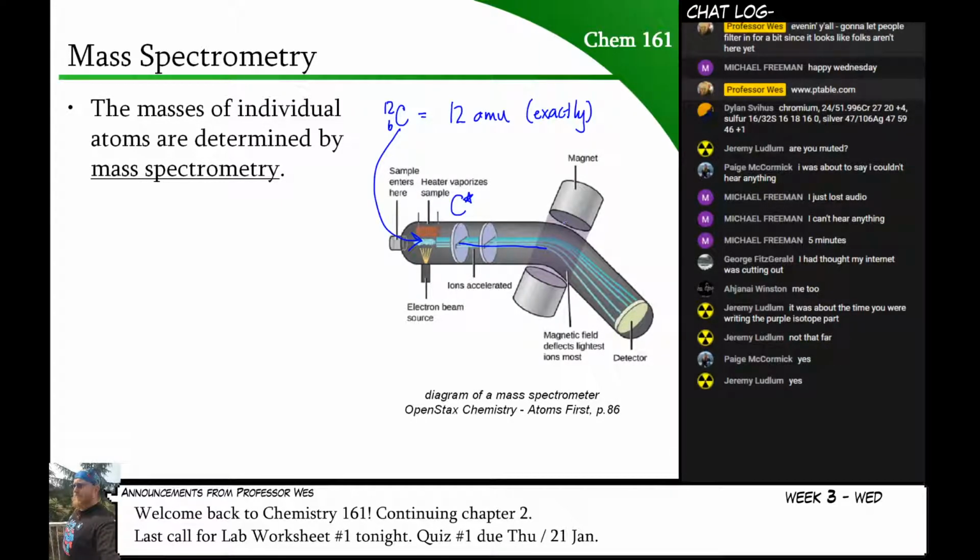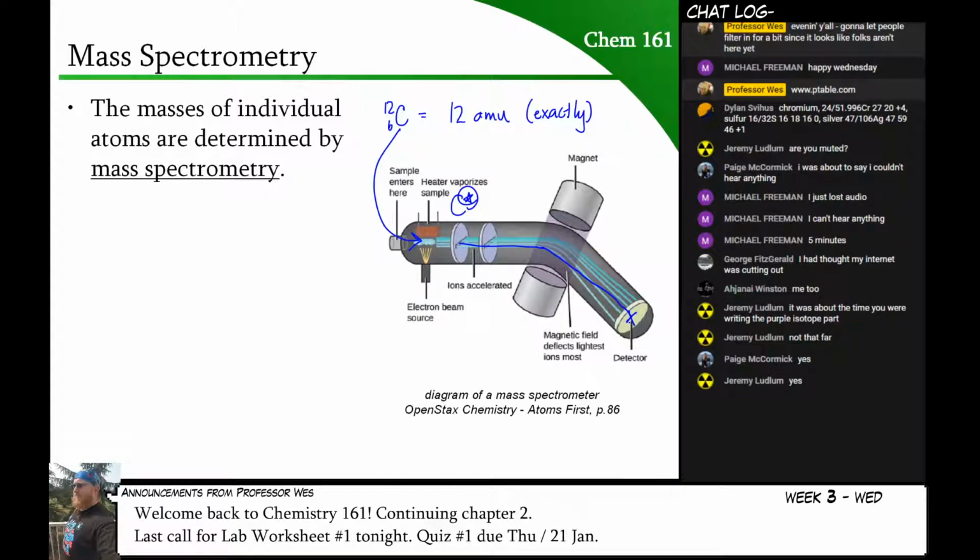And then you're going to pass it through a magnet. We learned that charged things bend in the presence of magnets, so it's going to bend at a given magnetic field. And what it's going to do is it's going to strike a detector. Now, the detector shown here is very large. Generally speaking, the detector is this little tiny aperture. And the detector itself sits behind the aperture, and anything else just hits this plate to deflect it.